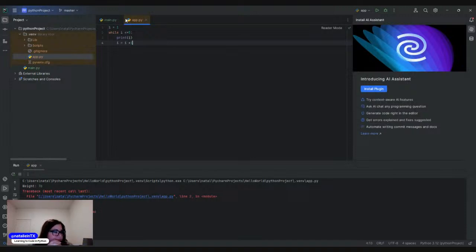So, in the first iteration, i is 1, which is less than 5, so Python is going to execute this block of code. And then i becomes 2. Then the control moves back over here. So Python evaluates this condition. 2 is less than or equal to 5. So the condition is true. And once again, Python is going to execute this block one more time. In the second iteration, we're going to see 2 on the terminal, and then i will become 3. So this will continue until this condition is no longer true.